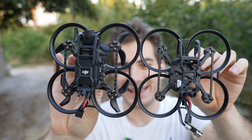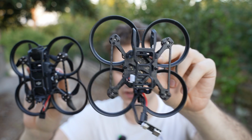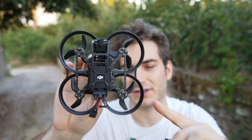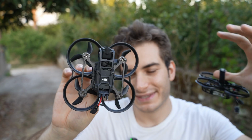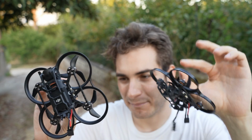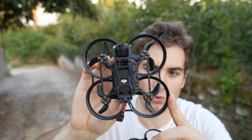As you can see, it's slightly bigger than the regular Pavo 20. This is a 3S 2-inch drone and this is a 2.2-inch 3S. And it deserves the Pro denomination because you gain a little bit of extra efficiency, power, stability. The perceived noise is slightly less than this one. And I mean, they improved it a lot with a marginal gain in weight, which is amazing. And sure, I will go with this one.